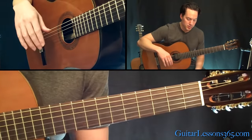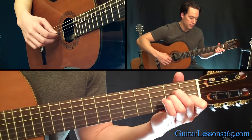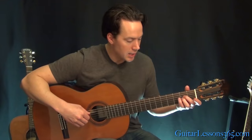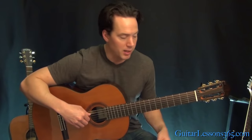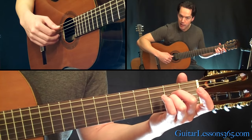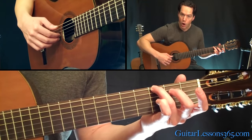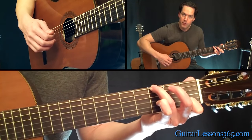That basically takes us up to the next section of the song, coming right out of the fourth time through. It's an A minor chord without the first finger on it, which makes it an A suspended second chord. Picking across — I'm using my ring finger there — open A, fourth string, third string, second string. Then third fret on the sixth string with your thumb, open G, open B with your middle finger, and then with your index, play the first fret on that B string.